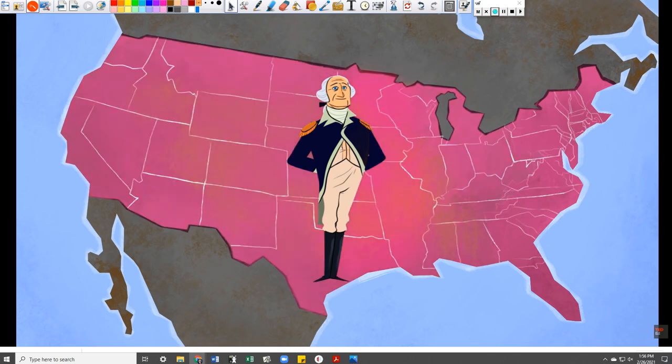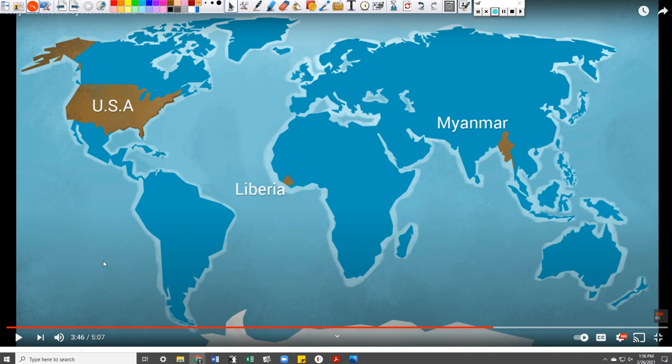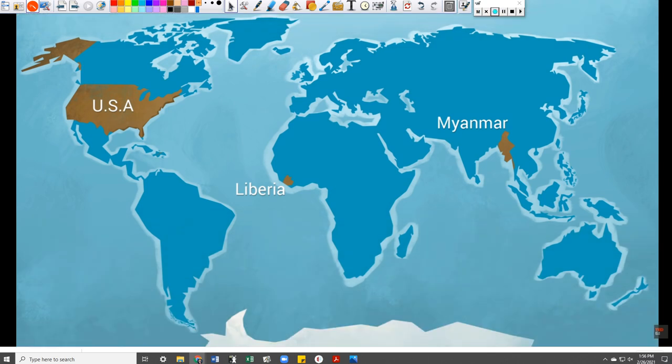The United States of America stuck with the English units of its colonial past, and today remains one of only three countries which have... So, look at the three people that we are partnered with here. Some remote country in Africa called Liberia, and then Myanmar. If you've ever heard of Burma, it's now called Myanmar. It used to be called Burma. They've had a political revolution and literally changed the name of the country. And so these are the two countries we share with. So if you ever want to travel and not have to worry about units, those are your two choices, okay? Just FYI.